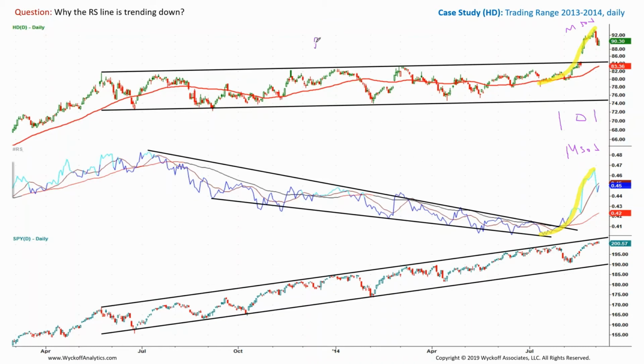We might have a reaccumulation where the price just spends a lot of time. Institutions are not interested at this point, and that leads to some short-term capitulations within this structure, where weak hands are giving up their positions. Then suddenly, when supply is so low, the price starts to move up, and institutional trend followers are starting to get into this position. And that defines the move of the price, and that also defines the move of the relative strength line.